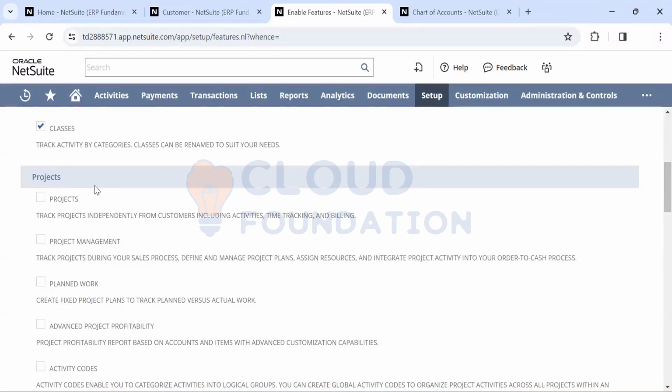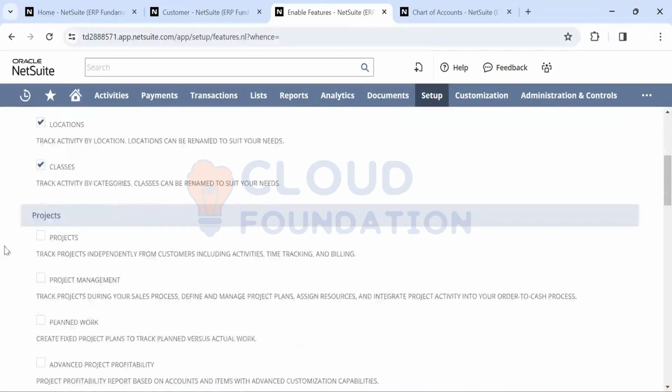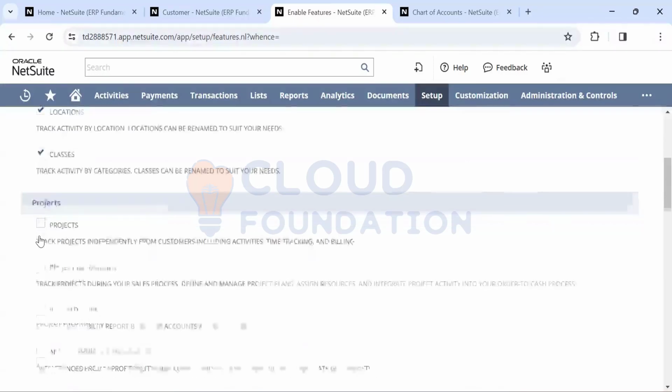So it is subject to license also, which modules we have in our NetSuite license and which we don't have. As we can see, we have projects also. Once we start working on the project, we have to go to the enable features and just enable that.